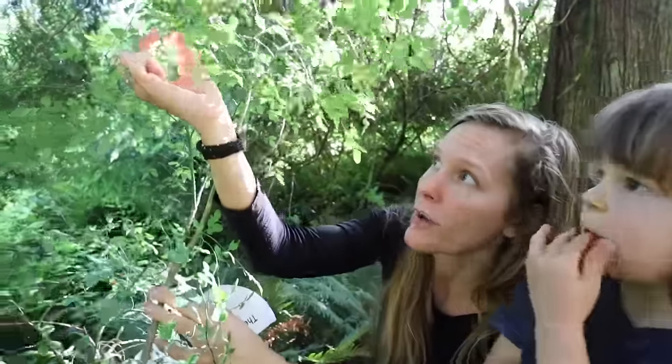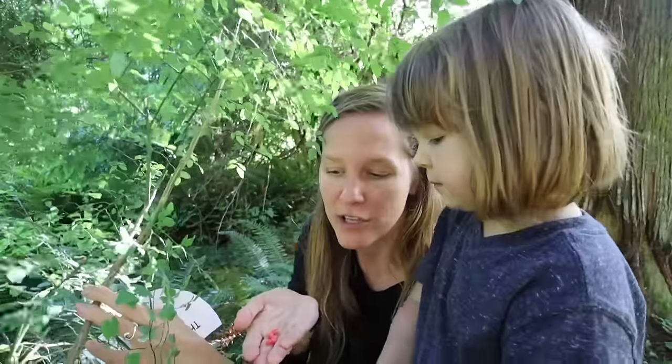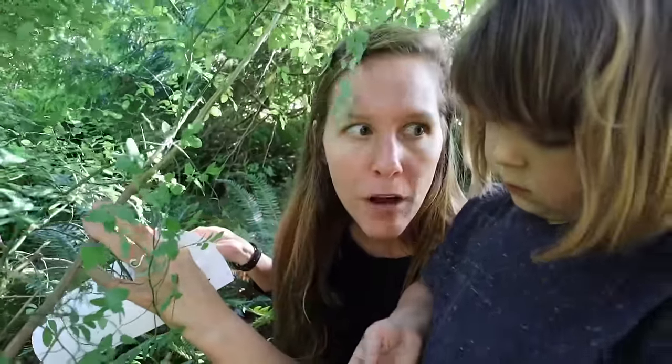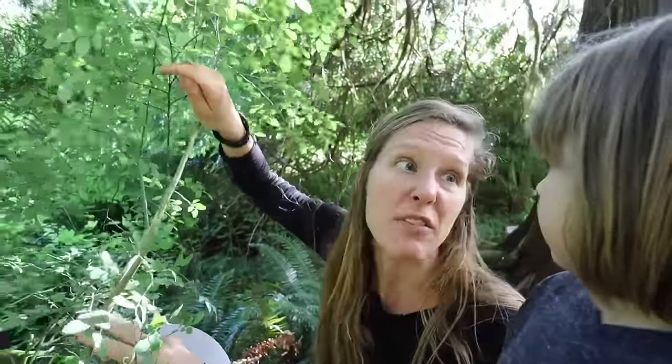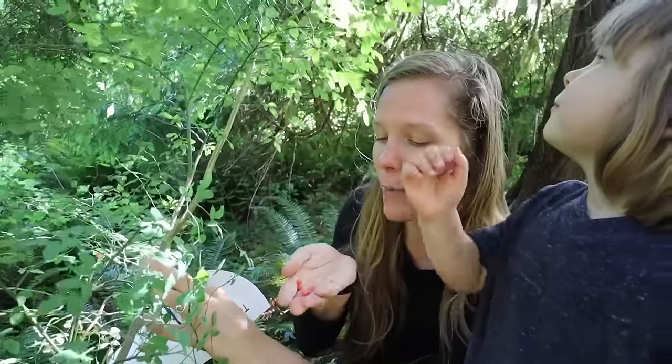Now, do you know what huckleberries look like exactly? Because you've picked them so many times. Red. But should anyone ever go out and just pick random berries that they don't know about? No, never. You should never pick anything from the wild unless you have an adult or your parent around to tell you that it's safe. Because there are very dangerous or poisonous berries. Or unless you know they're huckleberries. Yes, because there are berries that if you eat them, they can make you very sick or even worse. So you want to always make sure that someone who knows about berries tells you it's safe. But these are not poisonous. These are just healthy, delicious huckleberries. But we better save some for our new friends, okay?